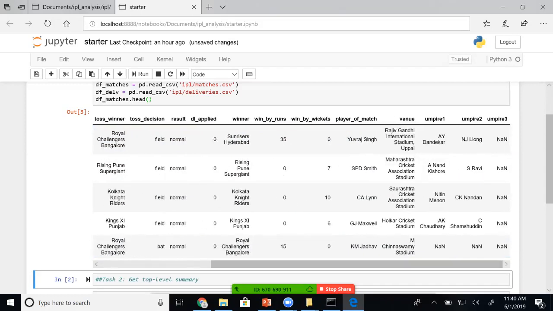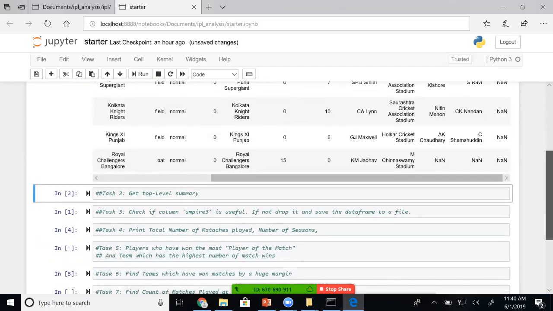And what we'll try to do is explore this data set and see if there are some questions that we can now answer. In this case, we have been given some of the tasks that we need to do. So we are not really trying to come up with the questions as such, but when you go for a real problem, or when you work in a company, you need to come up with those questions as well.